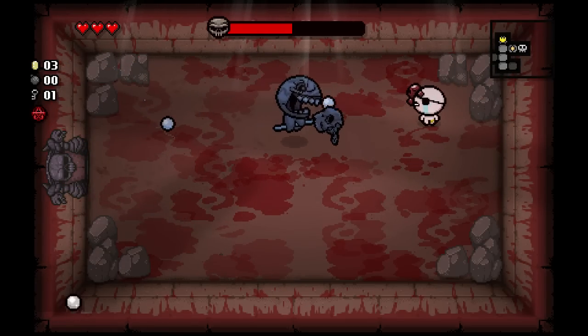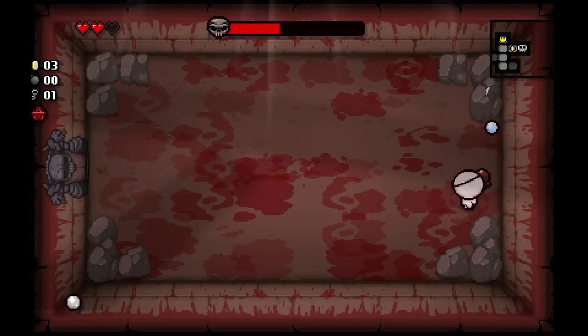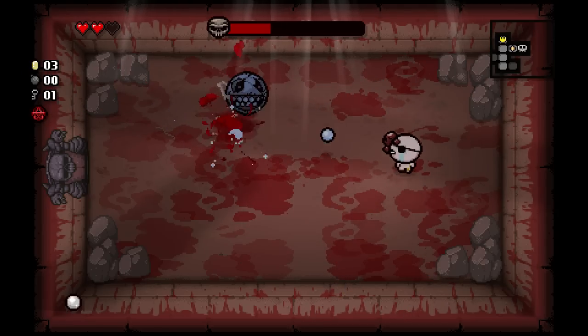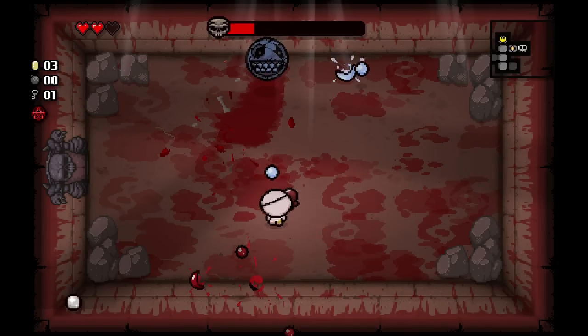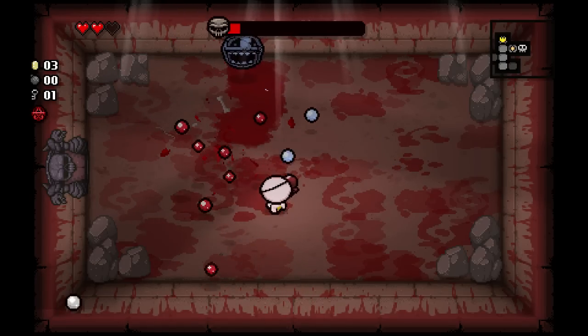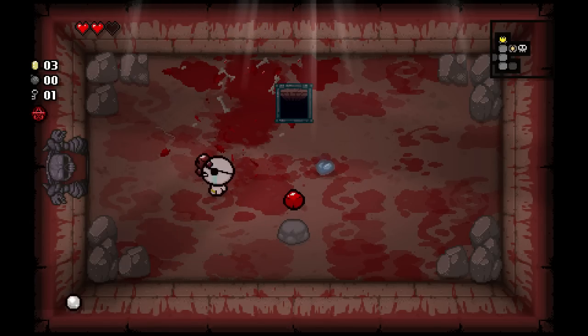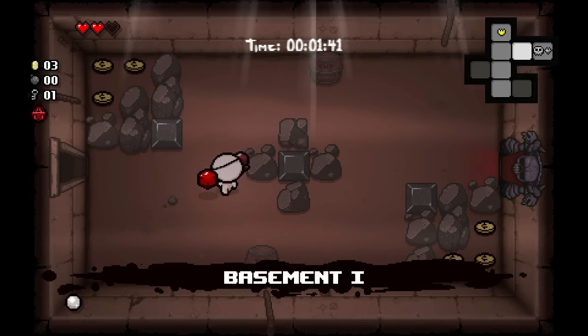So I would say that's a pretty solid start, getting a little bit of health up, some cube of meat, hopefully. I love the cube of meat. It's probably one of my favorite starting items, because you know what you can do with it. Unless it's a bandage ball, and then I just cry myself to sleep. Alright, come on down, Famine. Alright, so we did get the cube of meat, so that is very nice.